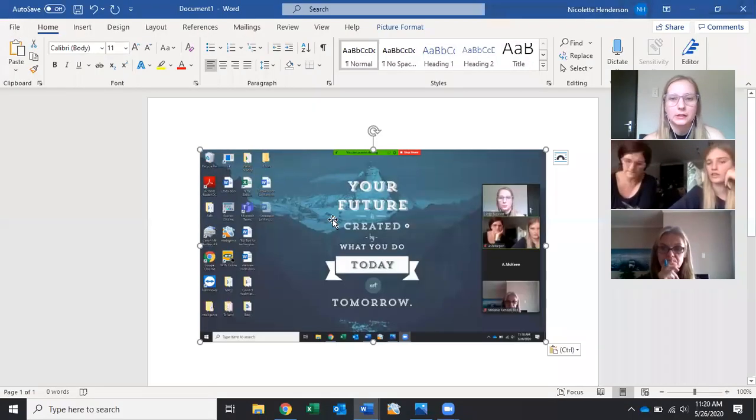But Control P is the keyboard function for print. So you press Control, you press P. Normally, whatever you're looking at will automatically bring up a print option. There are exceptions. And this is why keyboard shortcuts are great. They normally work for everything, but as with everything, there are exceptions. If you do Control P and nothing happens, it means it doesn't work for that option. So some programs, it just doesn't work, but most of the time it does work.